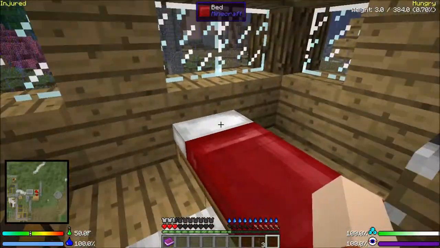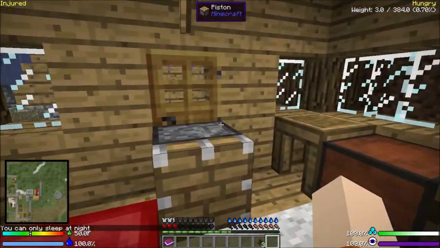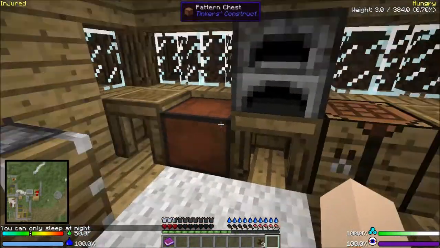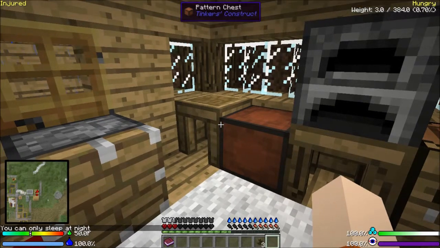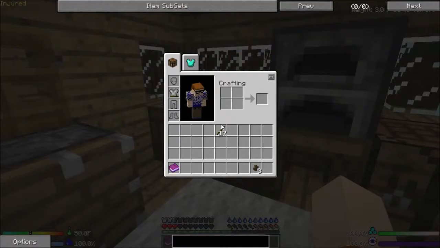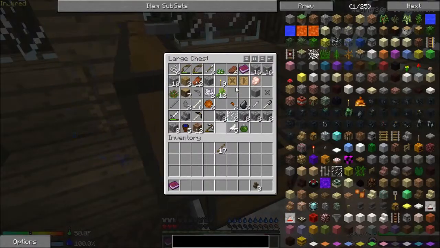I am still bleeding, and it's still nighttime, and of course I can't sleep, because there's constant mobs out my window. I am currently injured, as it says up in the top left, and I am hungry. Not too concerned about hunger. I have food. I have food, right? I don't have any carrots anymore.